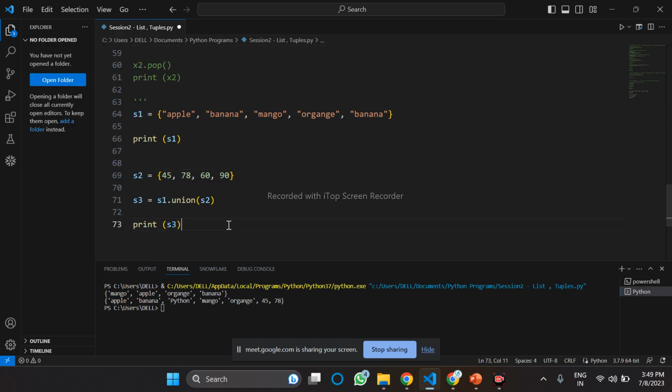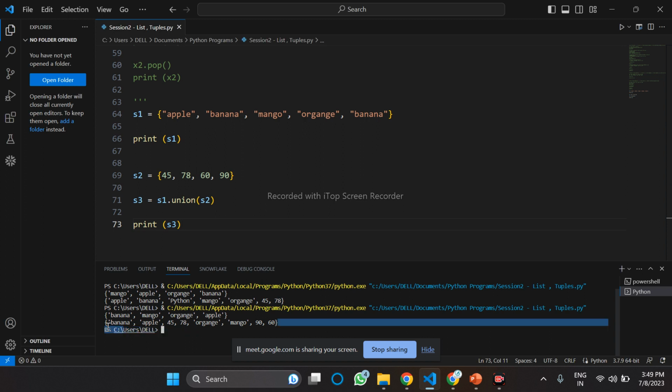Let's execute it. Looks better. Here you can see it has extended S1 along with its values. So now S1 and S2 are both united. All right. In a similar way, you must be seeing intersection as well.